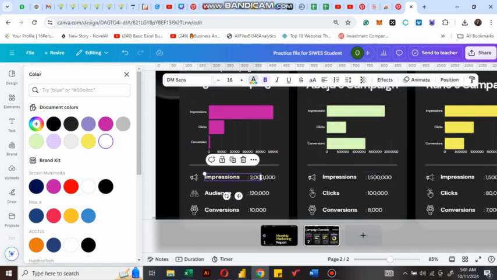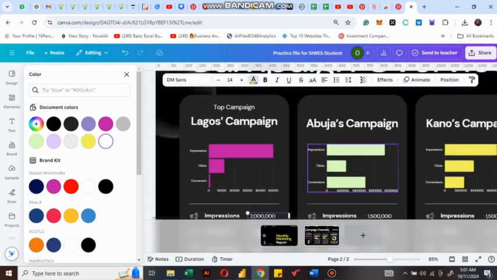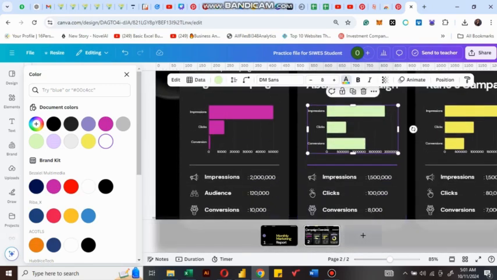If you want to make text transparent, remember what I explained to you. I can use it to do watermark. Then we have text effect, we have animation, we have position and the like. So that's just text. I'll just recap it. So I think I'm done with what I want to edit on this first chart. This second chart too, you can do the same thing. I'll just recap it so that you can remember.